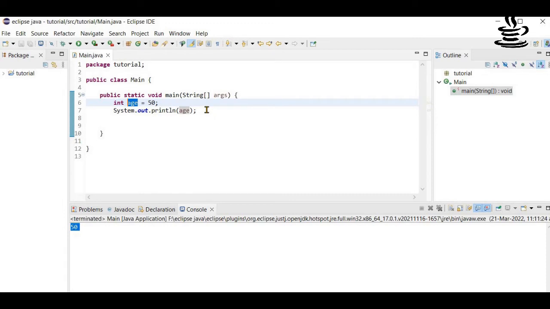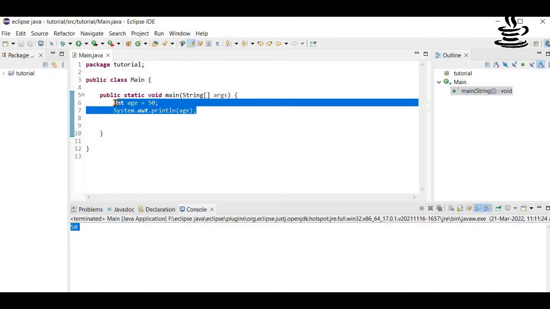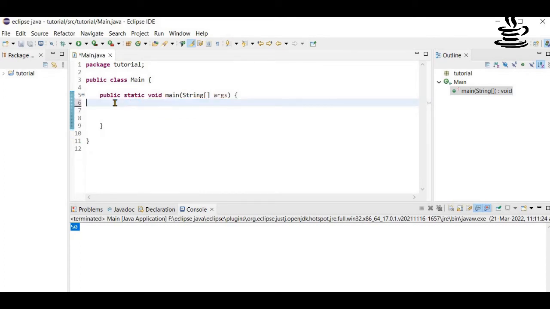Now we can also create multiple variables in a single line itself. So for example, if we want to create multiple variables, let's say a, b and c, then we will first write the name of the data type in which the value is going to be stored, followed by the names of the different variables, let's say a, comma b, comma c, followed by the semicolon sign. What this has done is create three different variables which are going to hold integer type values.